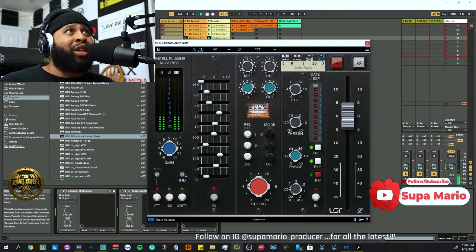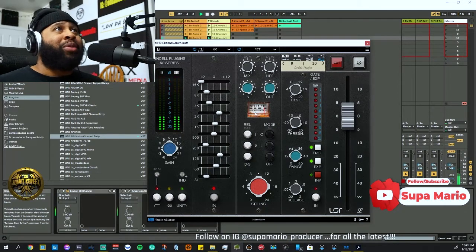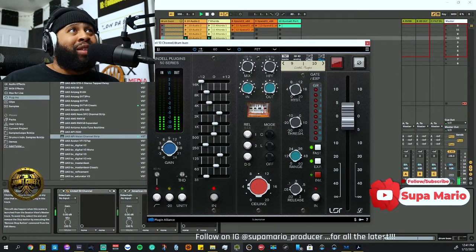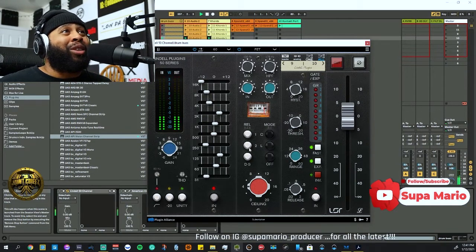The blue knobs are going to be like your 1176 style type of compression. You're going to drive in the signal like so. You're going to drive in the signal to get more compression coming into the module. And then you'll compensate the gain on this output knob right here. Okay. Now you got a unique graphic representation of gain reduction. That's old school right there, boy. That's old school.